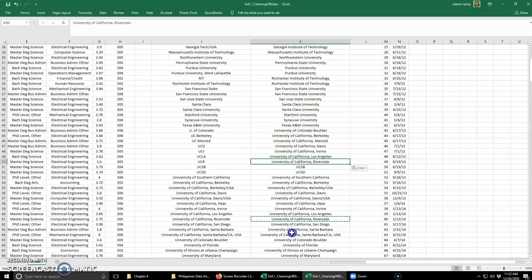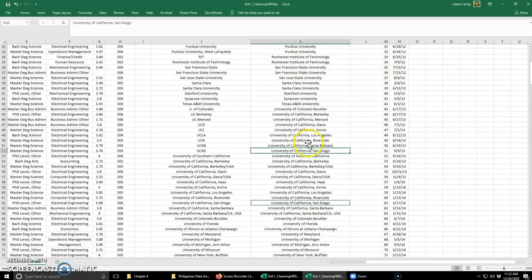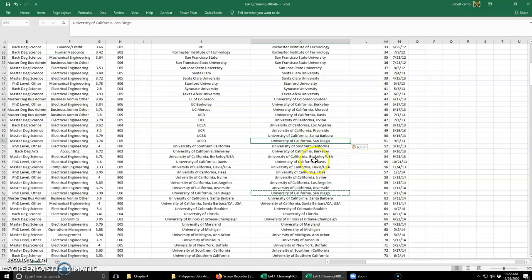UCSB is Santa Barbara, and then SD is San Diego, so Control C. But you can see this is a little bit time consuming, but that's what's going to happen with that stuff. So we're going to fix these USA ones and just change them over.